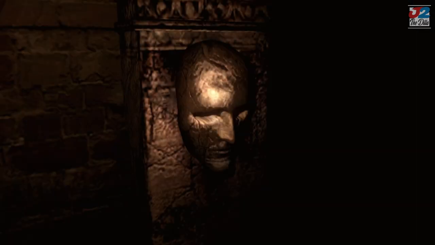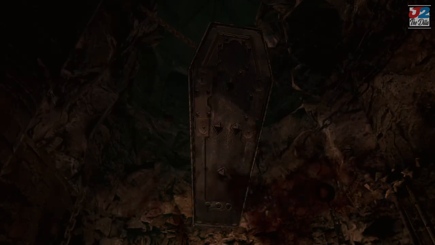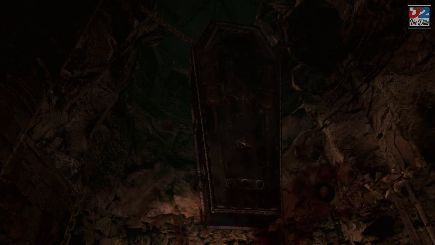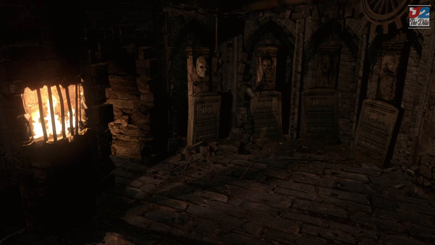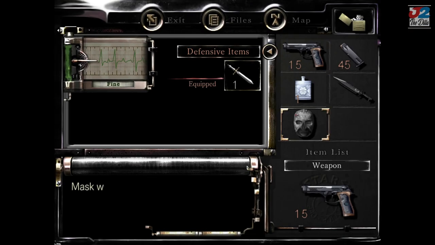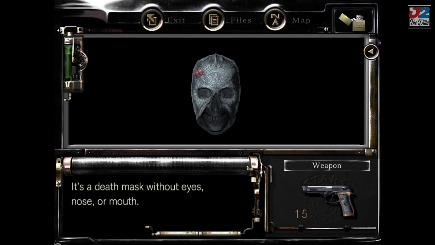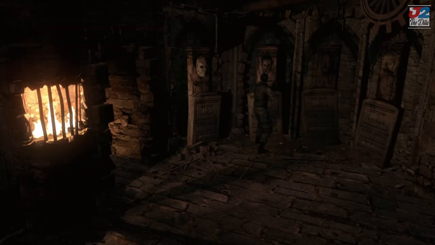I think this is it. Yep. Oh my. Maybe we should not do this. Oh my. Oh my. Bro, what the hell is inside there? What do we got? What do we got? What's this? We got eyes, mouth, nose. Okay. Oh my goodness, boys and girls.